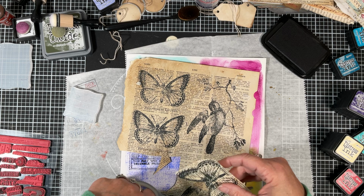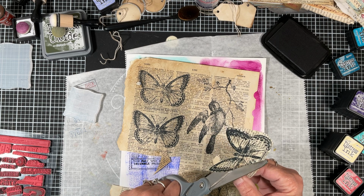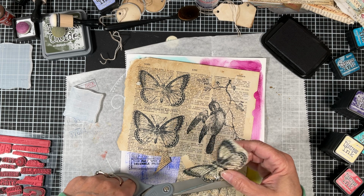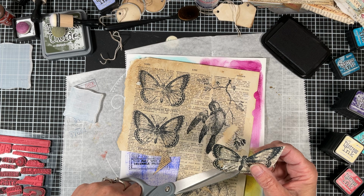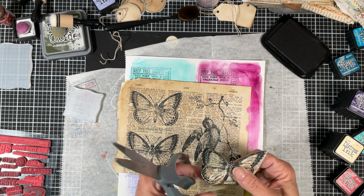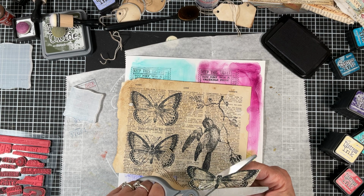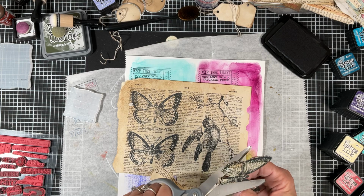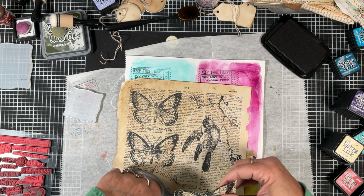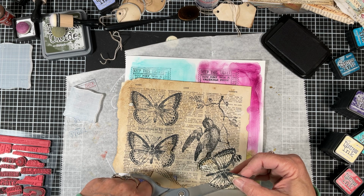And you can keep the little pieces if you want, because they do great for collaging. But a lot of people don't like to keep those little tiny pieces. But it is vintage paper. I think this one was out of a 1947, if I remember correctly, dictionary. One of those really big fat ones. And I think I was telling you I have, I believe, 6 or 7 of those.